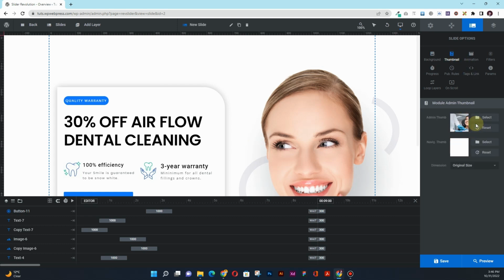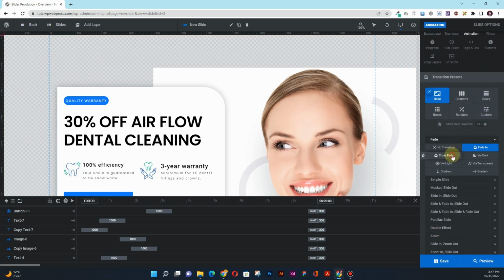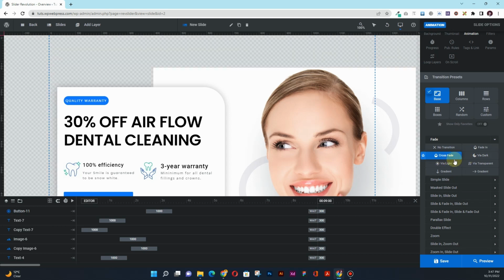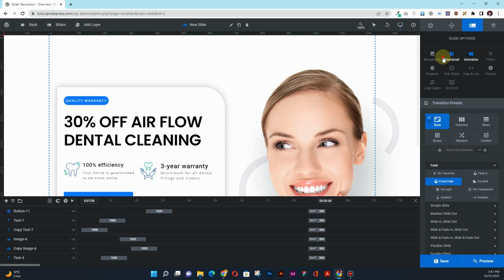So for the thumbnail, I want to reset this admin thumbnail, and now we have this thumbnail. And then for the animation, we want to have the base animation with a crossfade, but for the crossfade, you can see we can still see that we have two different layers there. So let's just fix that.